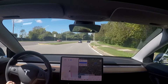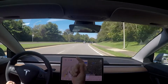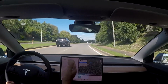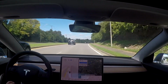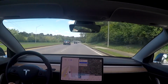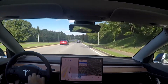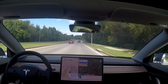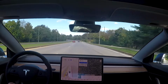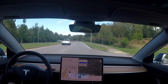I don't know if you saw that. It actually veered to the left. There was a left turn lane coming up, so there was an area with no line in it. And the car veered first to the left, then it put on the right blinker and got to the right. So that's a problem that even occurred in autopilot, and I wish they'd fix that. Because the car was able to see all the lines in front of us. So I'm not sure why it veered to the left. We're doing fine now. The red you can see is the curb here, and on the left you could see the yellow line for the median that's there.